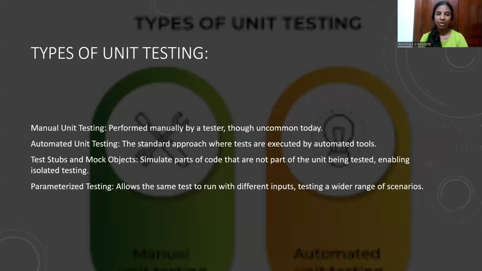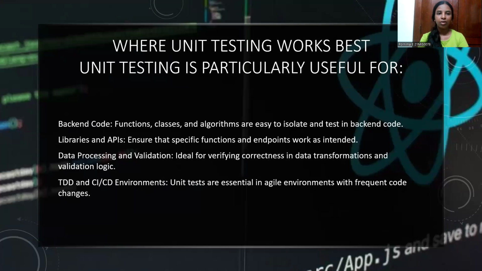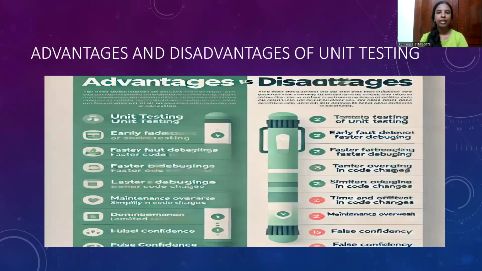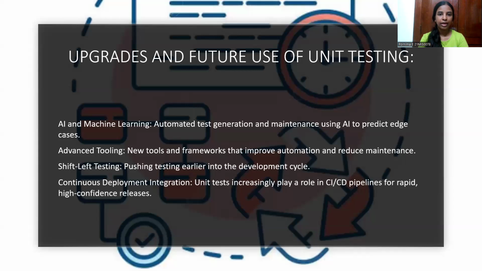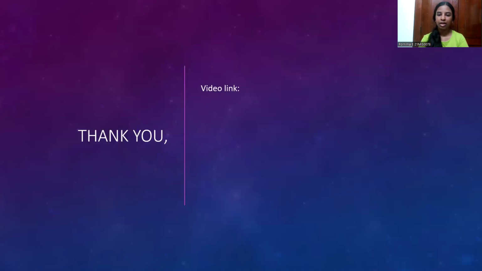Of course, we need to know what types of unit testing there are, where unit testing works best, and its advantages and disadvantages. Also why it is considered the best testing type, and what the future use and upgrades of unit testing are, from past to now. And this is my thank you page, and that's it.